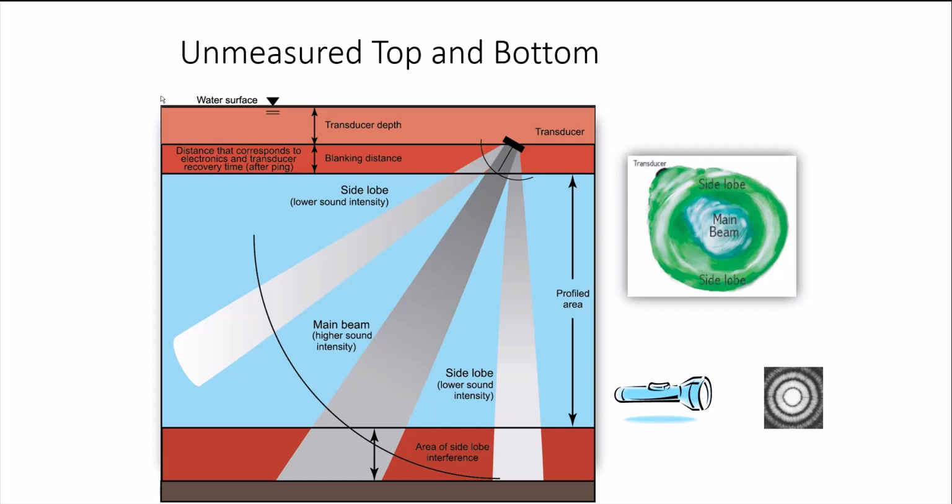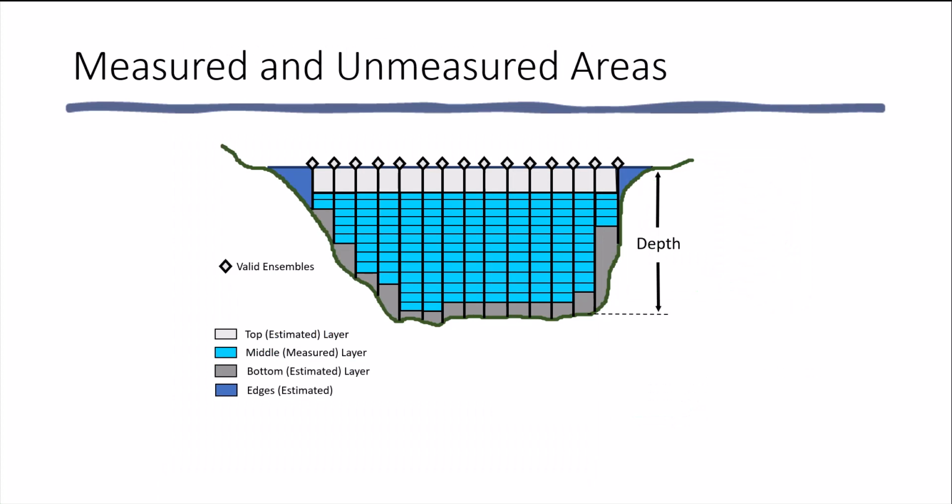The energy in the main beam reflected from the scatterers in the water column is relatively low compared to the energy sent out from the transducer, and the energy in the side lobe returned from the stream bed is sufficient to contaminate the energy from the main beam near the stream bed. Therefore, there is an area near the bottom that cannot be measured due to side lobe interference. As the ADCP approaches the stream banks, the depth will eventually get too shallow and the data cannot be collected. Therefore, there is also a need to estimate discharges at the edges of the cross-section.